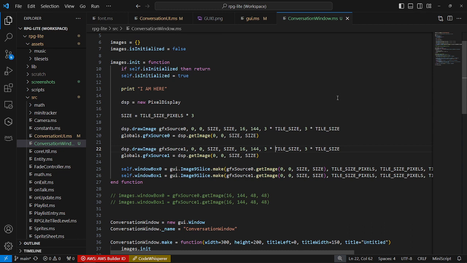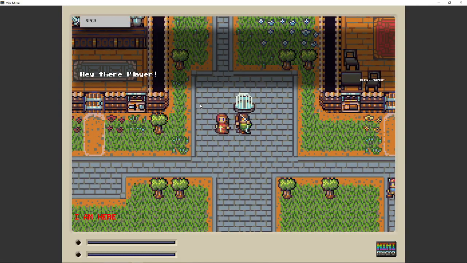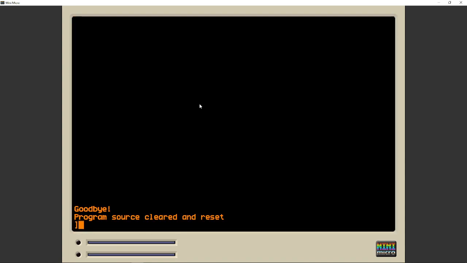So it'll be 48, not 16. Okay, image. The size should be the size in pixels times 3, which is correct. Think. Still not seeing it.